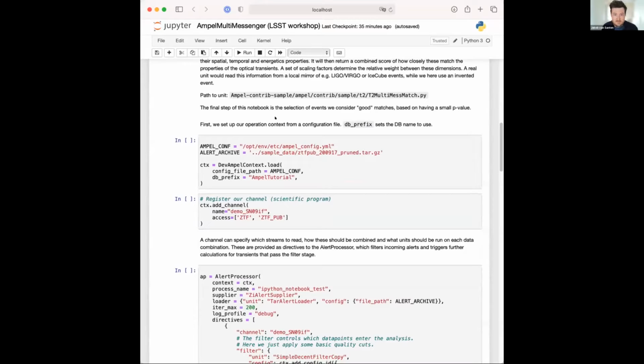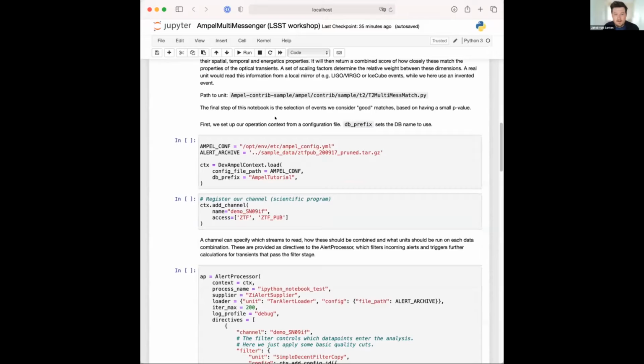And the addition of those new light curves also triggers follow-up calculations. So for this one, the demo we put together is that there is a light curve ranking unit. These are all in the GitHub repository that's linked from the agenda if you want to take a look at them. This is something fairly simple. It takes some null model, so just using SALT2 for convenience, fits that to the light curve, fits an alternate model, and then basically spits out the difference in chi-squareds as a score for how much better the alternate model fits than the Ia model. And the idea here is that you're using this to look for things that are not Ias.